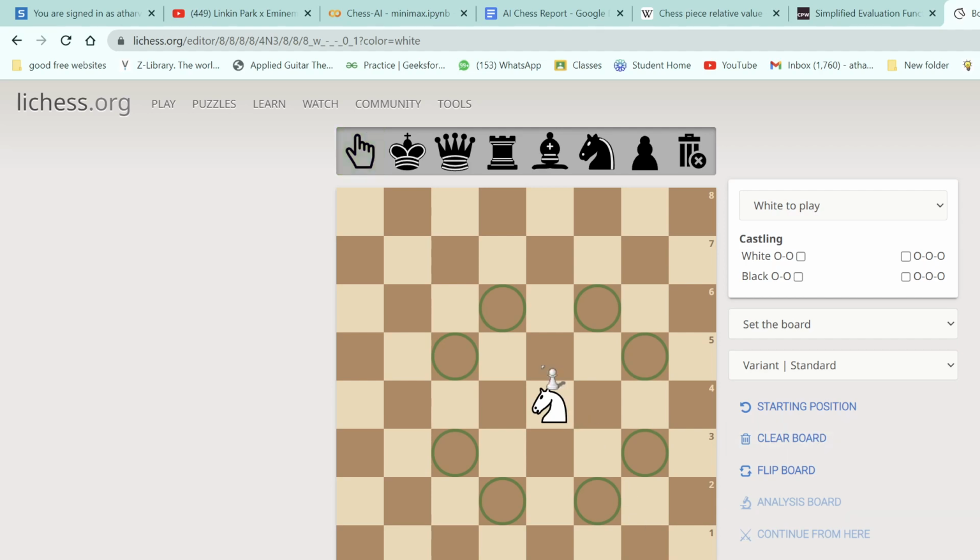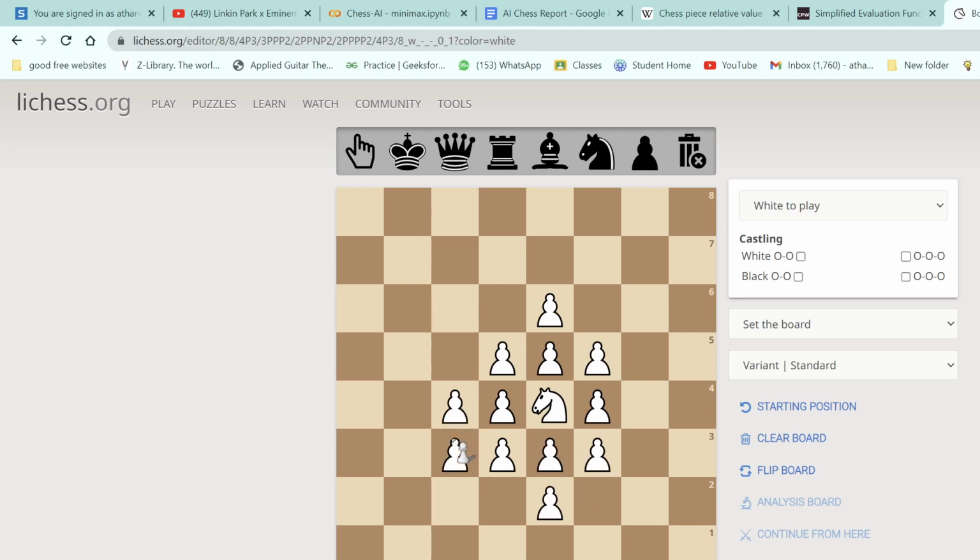You may also imagine there are pieces along here. A knight can still move in this direction. So a knight can move here, and here. Basically, what I'm trying to say is a knight can jump over spaces, unlike any other piece.